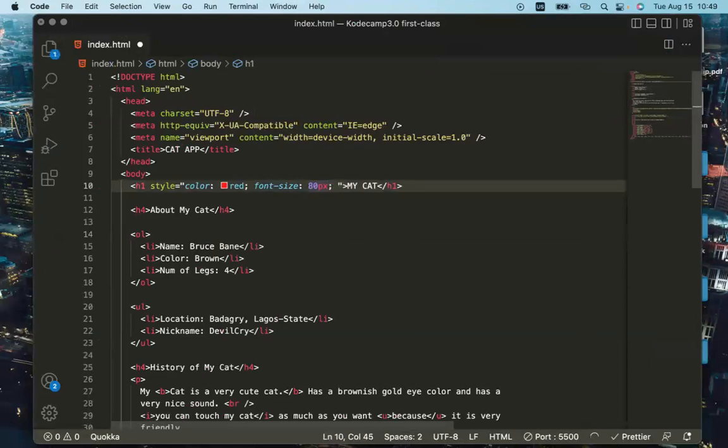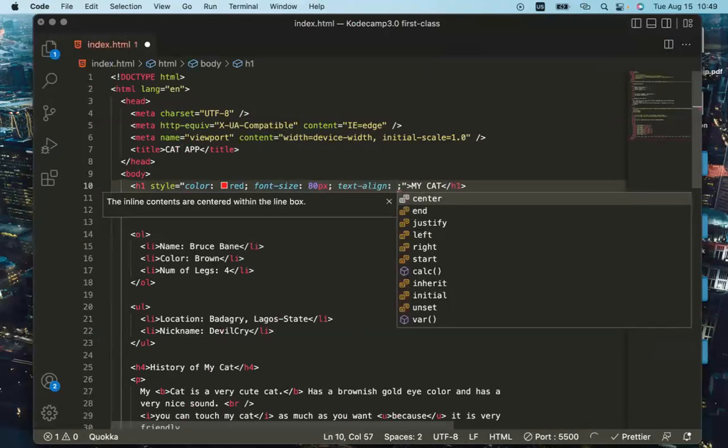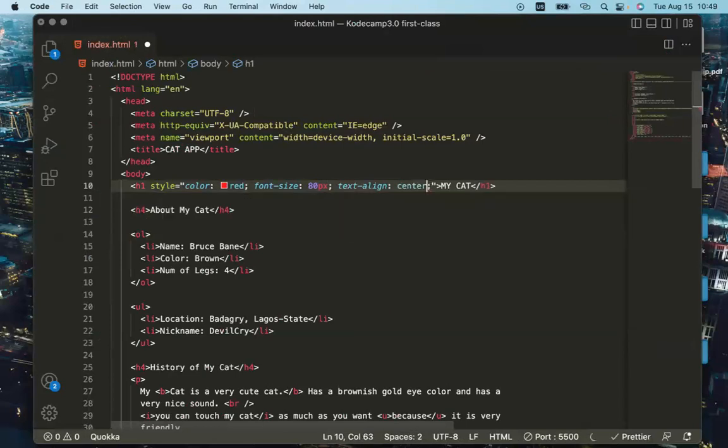I can just say text-align center. This thing is very sweet and straightforward. You enjoy it as you are writing it because you need something. Okay, I need text-align. I need to align my text to the center. From the name, just write something with the help of VS Code. You're going to get it.